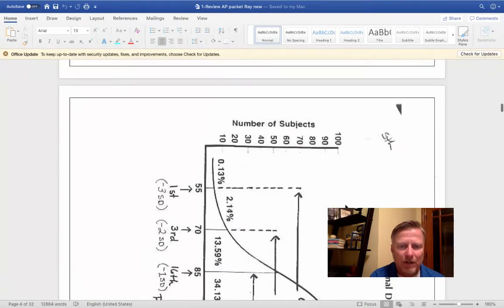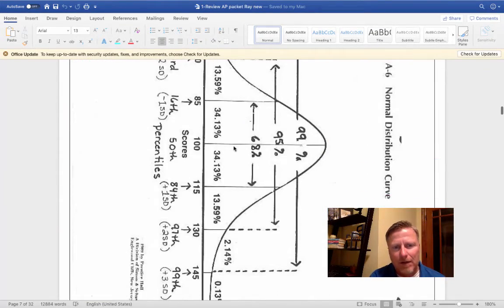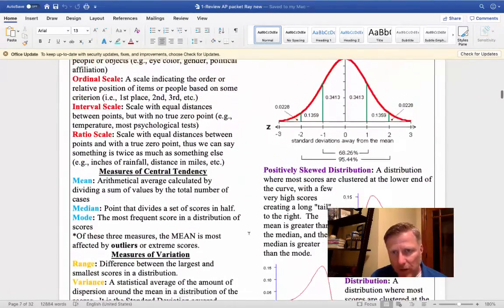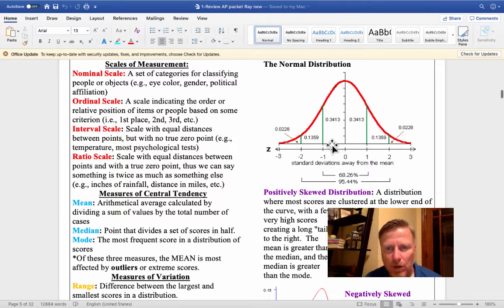And you're going to see that down here on your graph, right? We have 100 here is the average IQ score. And if you go 1 standard deviation above, you're going to increase by 15. 2 standard deviations above, you're going to increase by another 15. So you're going to go from 100 to 115 and 130. What's important to know is the standard deviation is 15. You go down or up, you're going to add 15 to each score or subtract 15 from each score. And it's important to know because we can easily figure out your percentile if we know how many standard deviations you are above or below this, okay?